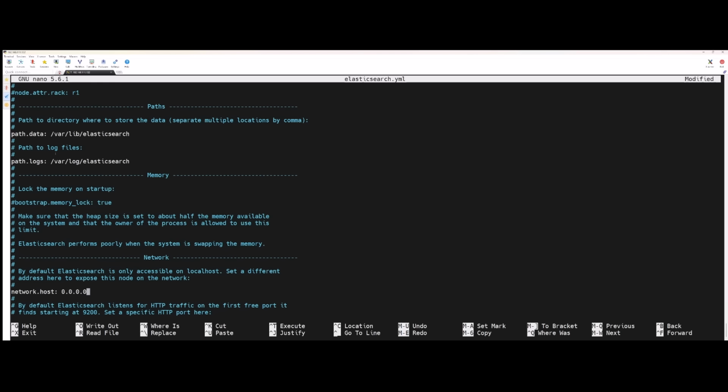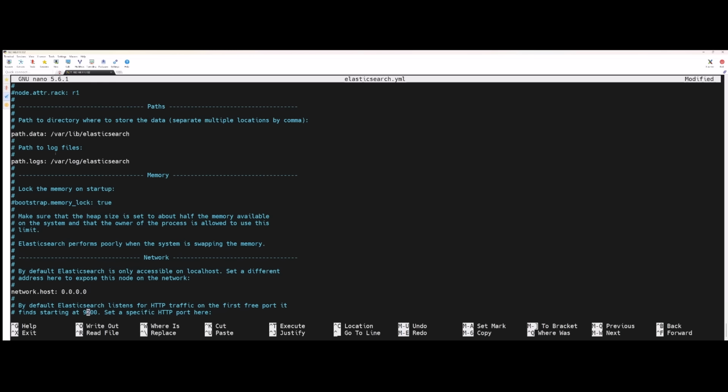So this basically tells it to listen on all the interfaces, and unless you set this up, your host is not going to be listening to traffic on anything other than the localhost interface, 127.0.0.1. I want this set up because I want to be able to connect to this and see the information from outside.